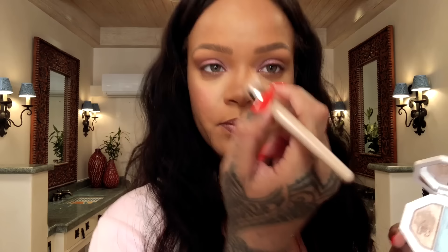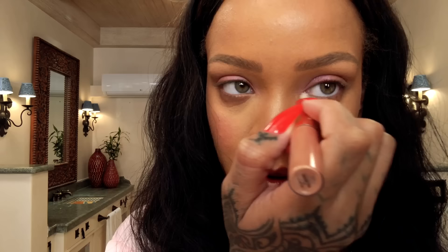I can get really carried away when it comes to highlight — I layer highlighters all the time. There's a technique to it: you just have to figure out what kind of look you're going for, and the colors need to make sense together and blend together. This is giving me my life right now. I highlight my nose bridge with the same brush — boom! The key to highlighter is not being afraid of it. It doesn't only belong on your cheekbone. Makeup is fun — it's there to play with.